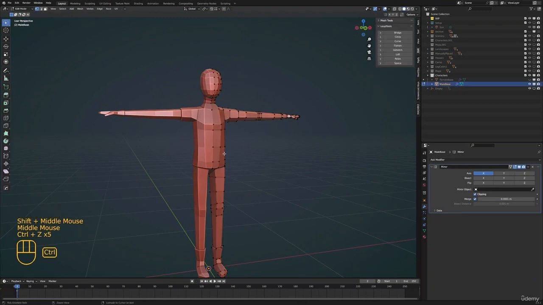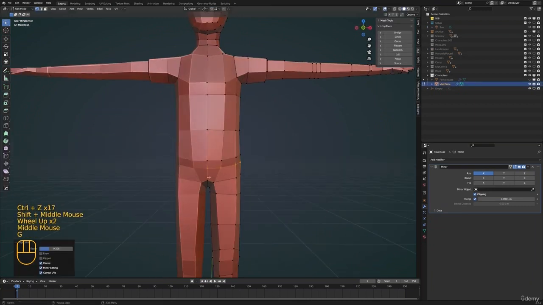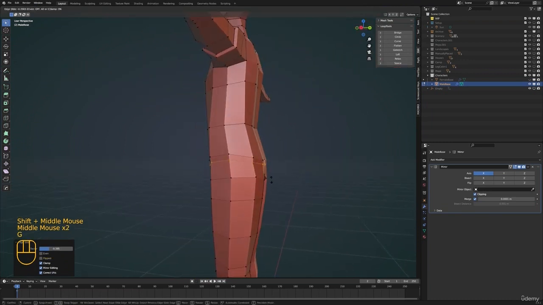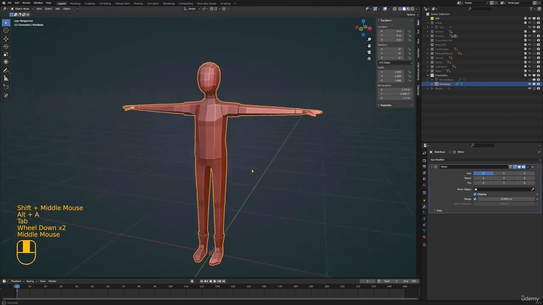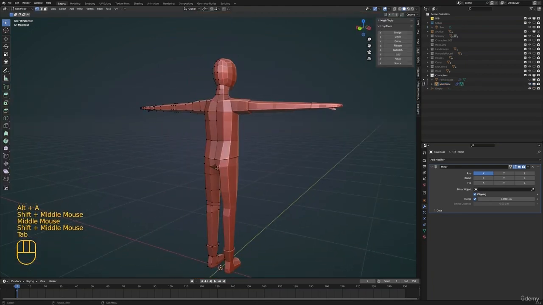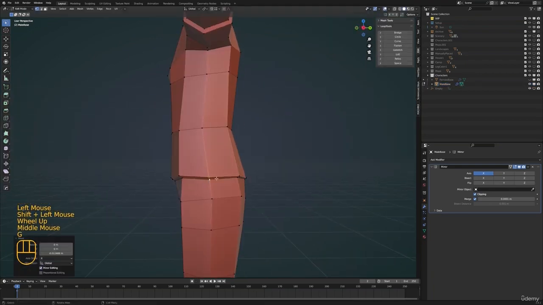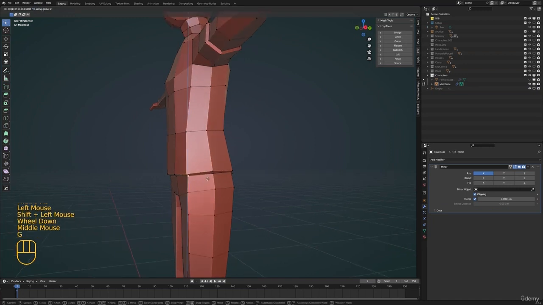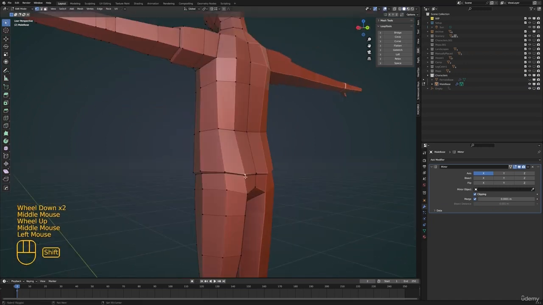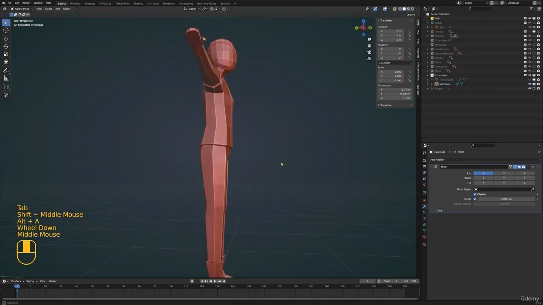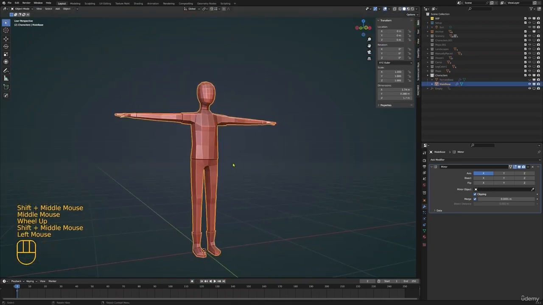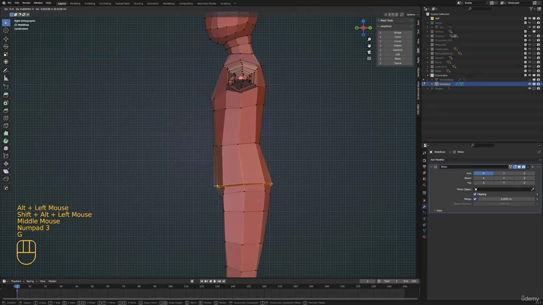This might be a bit too high actually. Let's undo this and just drag this up. We could have a belt going around him as well. Yeah, let's maybe try this loop. So let's Alt S this and move it down. I think that looks a bit better for where the top is. And I'm just going to go through and make sure the bottom of the shirt's roughly the right length all around his body, and the same thickness. That looks good to me. We might also give him a belt later. We'll see.